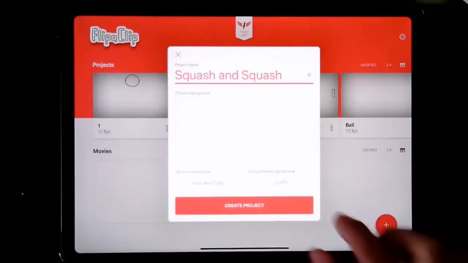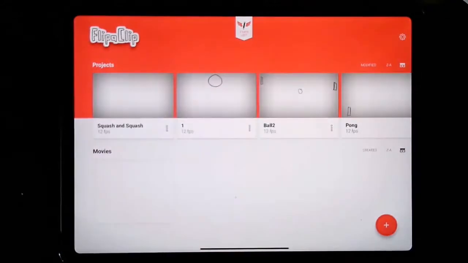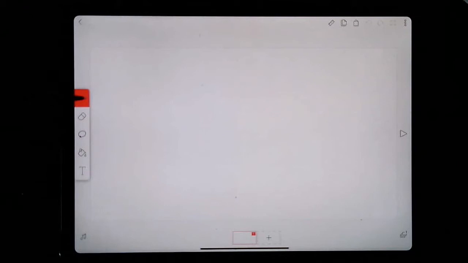I'm going to choose a background here, and then I'll just create. And let's go ahead and animate this. Make sure you can see this. Now, just one note, if you're working on your phone, it's going to be best if you turn this sideways. Well, I'll leave that up to you since you're bouncing the ball vertically. If you want to do it vertically and your phone is rather small, maybe it's easier. So I'll let you choose that.